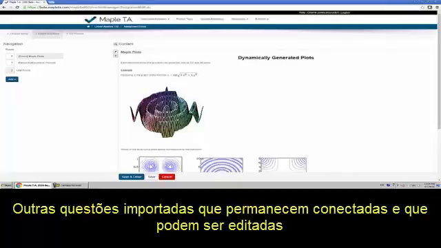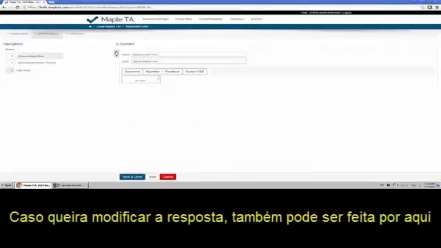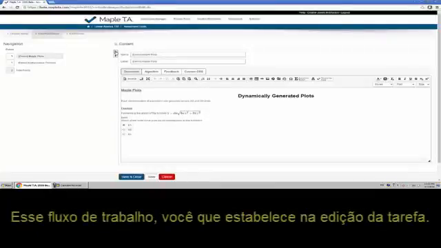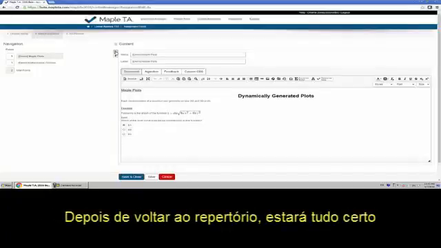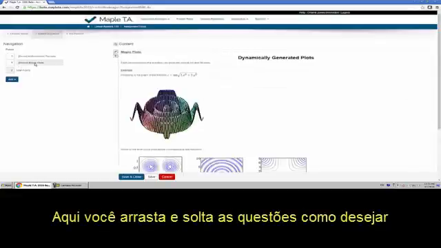And here they're on the left. Click on each one to see it. I can also delete questions, or even click on the edit button. I can modify this question. Maybe I saw a typo, or I wanted to change the response area. I do that right inside the assignment editing workflow. I don't have to save and go back to the content repository and do it there. It's all done right here. I can also drag and drop these questions so that I can reorder them in the assignment.